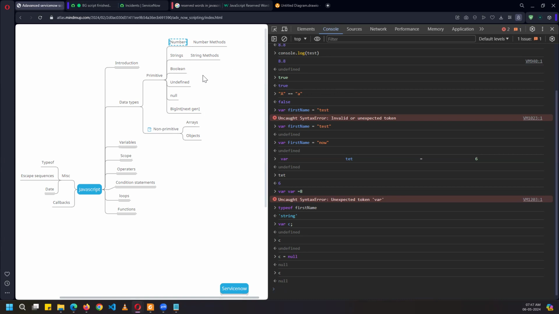We will use them in ServiceNow scripting very often, like iterating through an array, or doing some cosmetic operations on strings, like trimming or splitting a string into substrings.